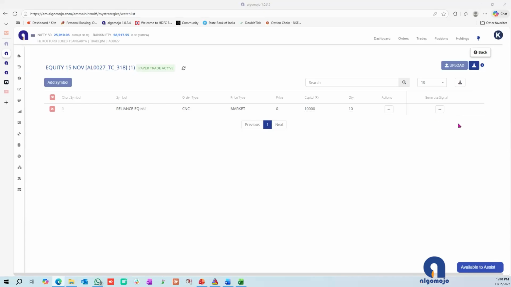So this is if you're adding, suppose you're running, say, charting, and you have 500 stocks. Instead of adding all the 500 stocks manually, you can do an upload as a one-time activity. Then you need to use this Excel format.